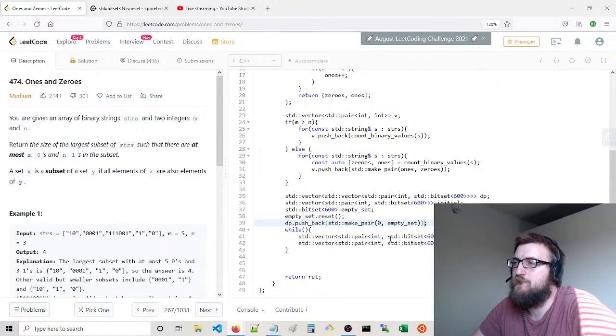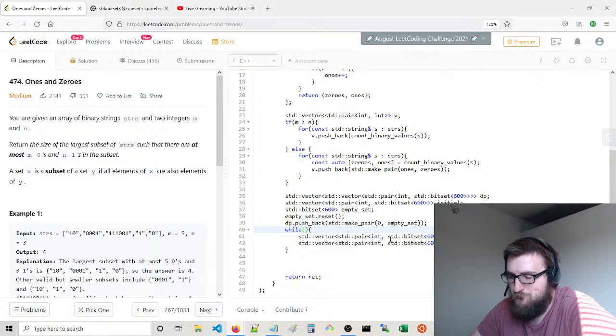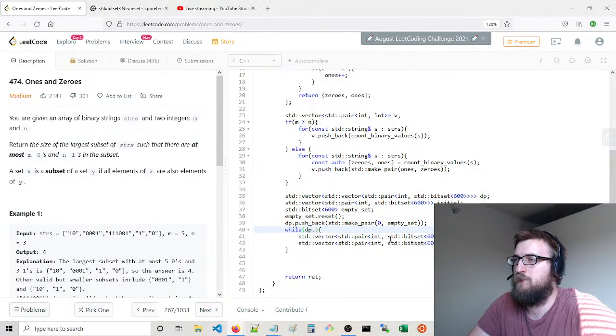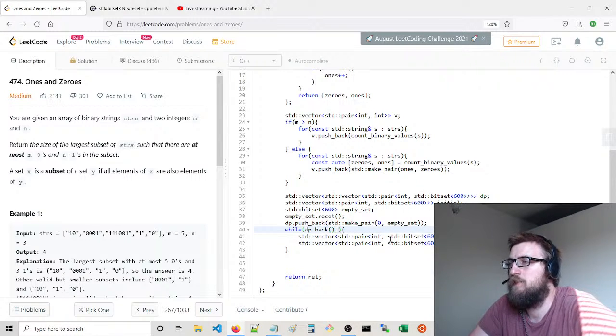Okay, so the first set is going to be empty, right? And we're going to say while, I'm actually not sure. You could do something like this, while dp.back is not empty.